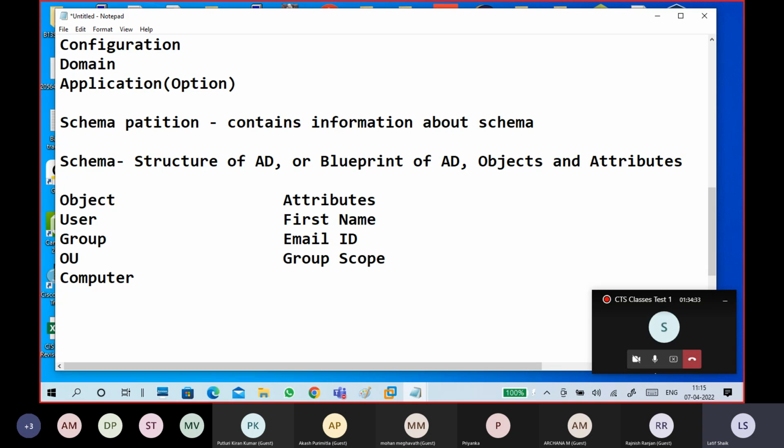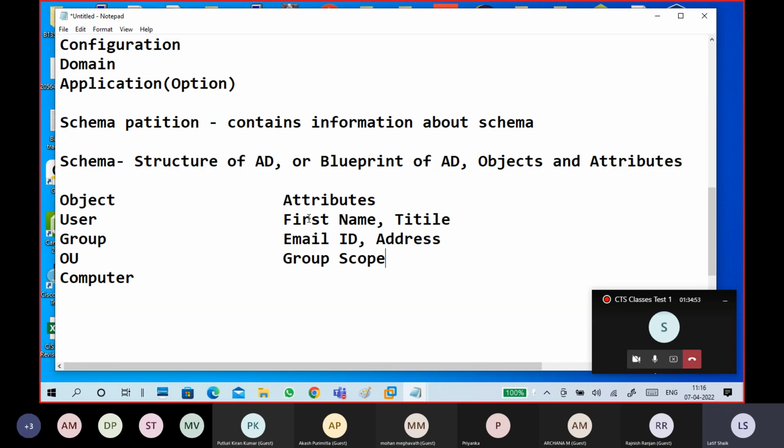Attributes can be anything like address. Maybe it will ask your title. So when you are creating a user, it will ask for some information.